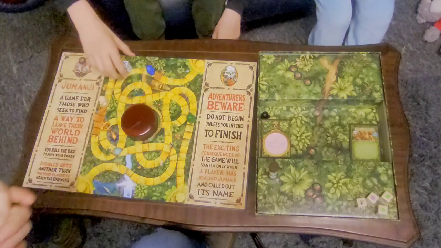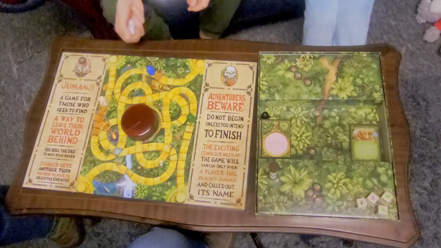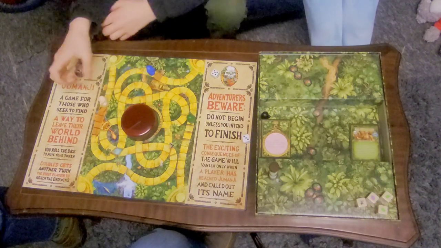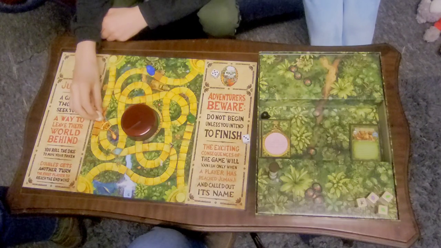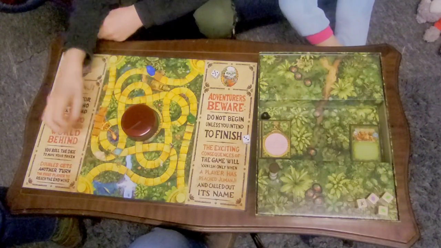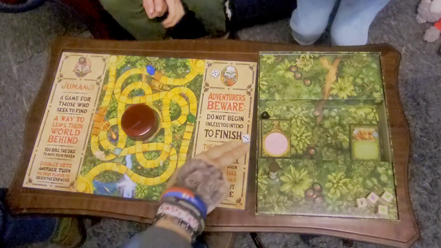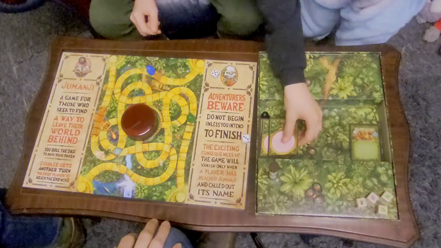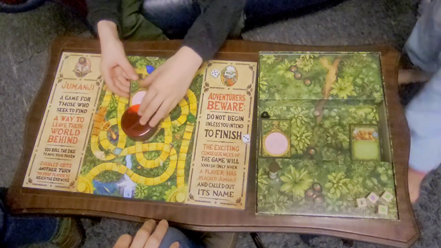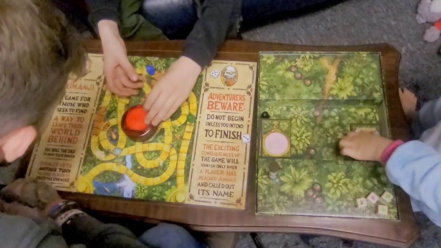Ethan, it's your go. You have to go. Try not to knock over the pieces. 8. 1, 2, 3, 4, 5, 6, 7, 8. I'm getting close to that. What? I don't like that. Okay, pick up a card, and let's see what Jumanji's riddle is for you. Don't be bad, please.